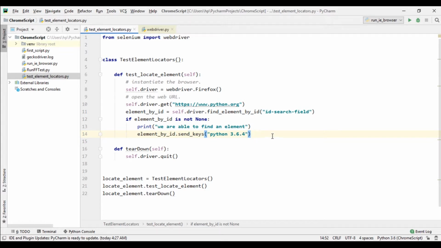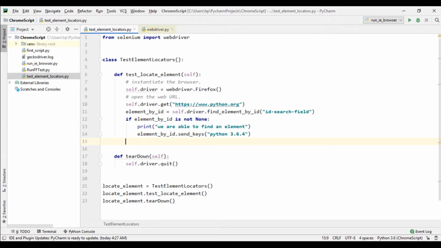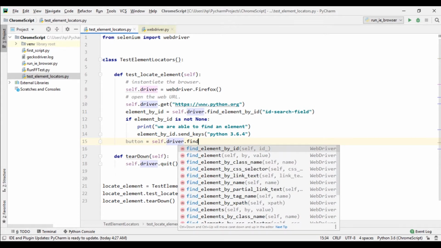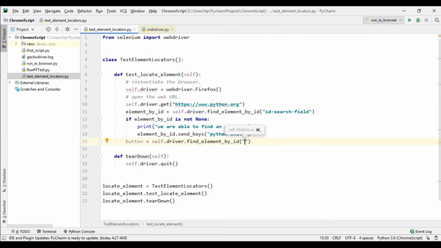Let's use a button here as well. So button equals self.driver.find element by ID, and here should be the ID of the button.